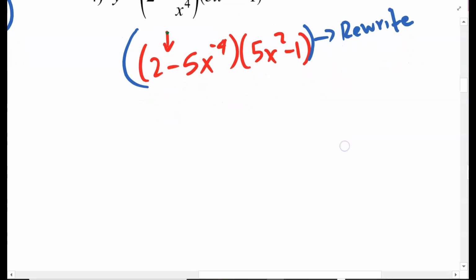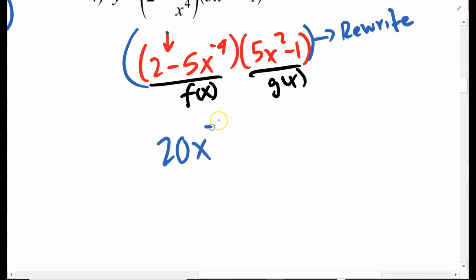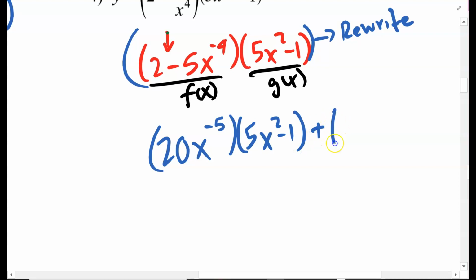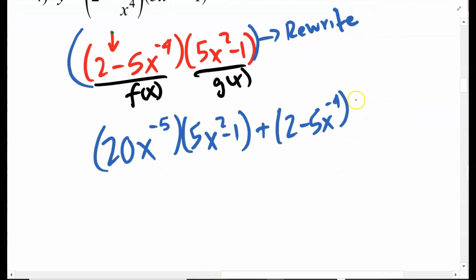Okay, so into doing the problem, again, you have your f of x, and you have your g of x. And we're going to want to take the derivative of the first. And so the derivative of 2 is 0. When you take your negative 4 times your negative 5, you're going to get positive 20x to the negative 5. Remember, when you take a 1 away from a negative, it makes it look like a bigger number, but it's actually smaller. So we get a negative 5 times the second, so times our g of x, 5x squared minus 1, plus the first, 2 minus 5x to the negative 4, times the derivative of the second. And so that's going to give us 10x, and the negative 1 just becomes 0, so we don't have to write anything.